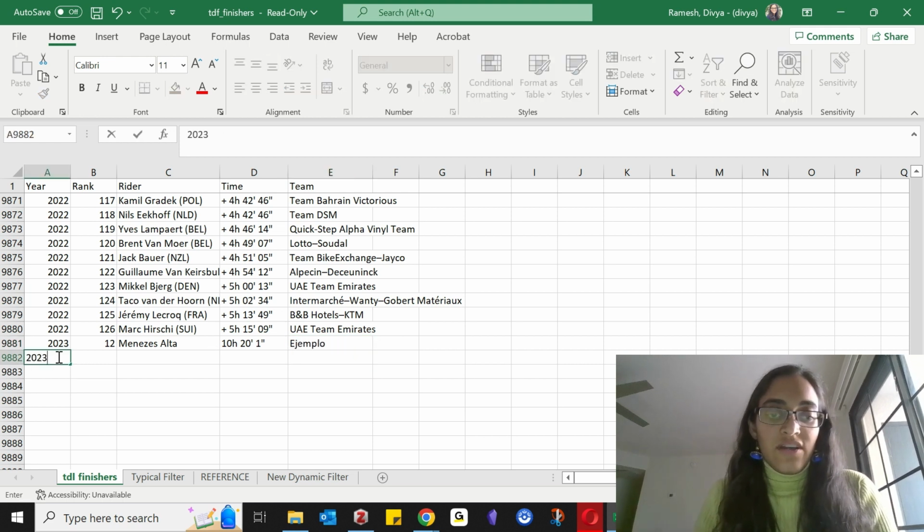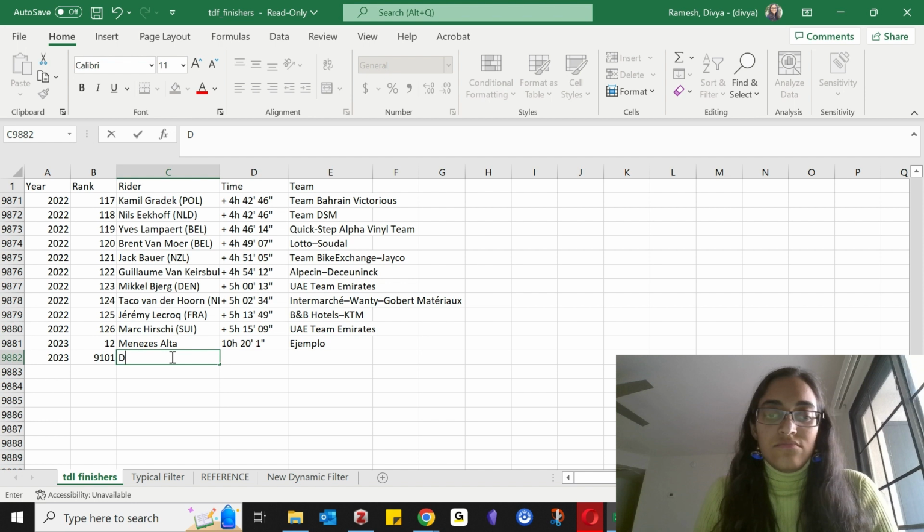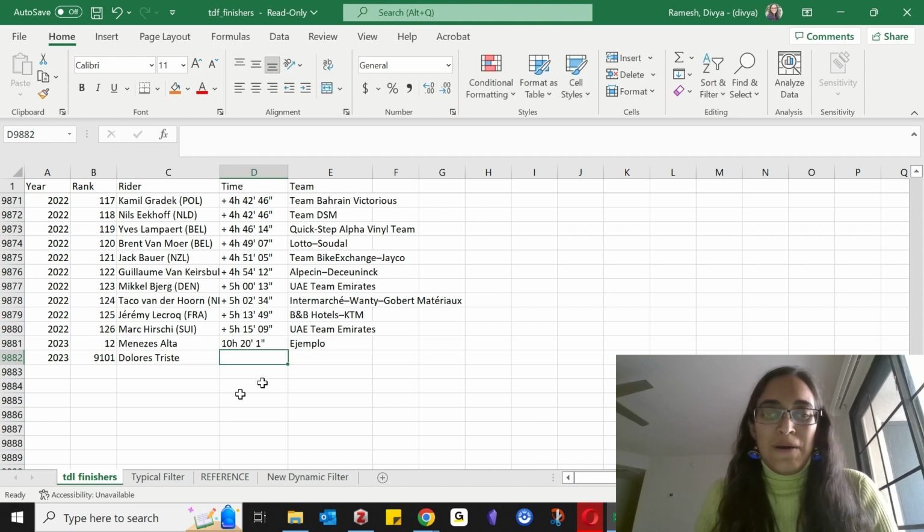And there's also somebody else in 2023 that I need to add to my raw data, and they are not doing so great. They're ranked 9,101. They're probably Dolores Triste. They're very sad that they're not doing so well.